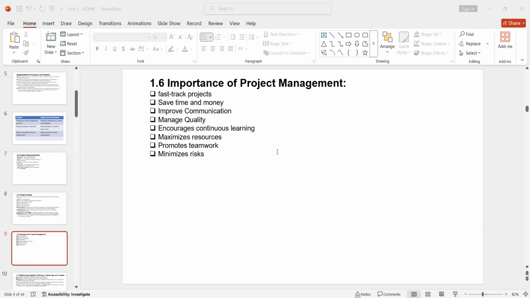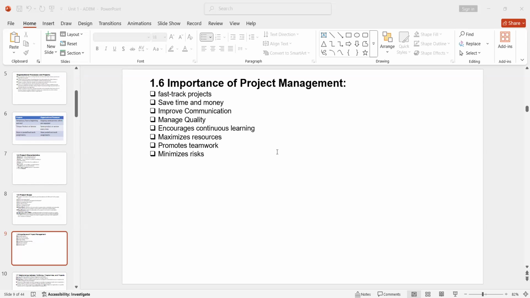So when you use project management, it has systems and processes that help you to communicate effectively with people that have a different background from yours. All right, so you can find it when you use project management.